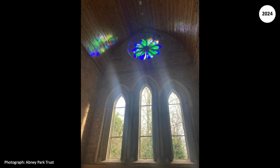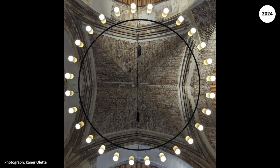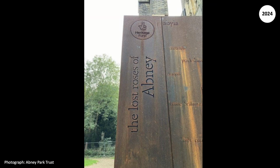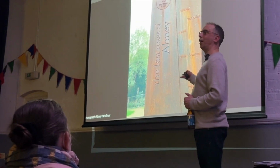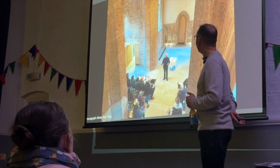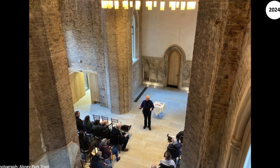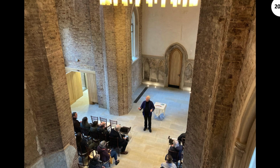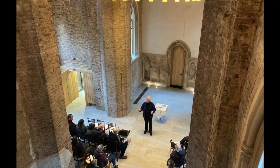A few pictures. I'm not doing a great sea of pictures of the beauty of the restoration, but just a couple, if you haven't been in, that compared to what I showed you right at the start, capture what has been done. One from the architects here. Very controversial, these outbuildings, but if you bother to look closely, they celebrate. There's hidden meanings all over the place. The Arboretum and the roses of Abney. And then, Alan, that's you. The great historian, Alan, who gives talks. This is the building I showed you earlier, now dedicated to private hire, but also community events.